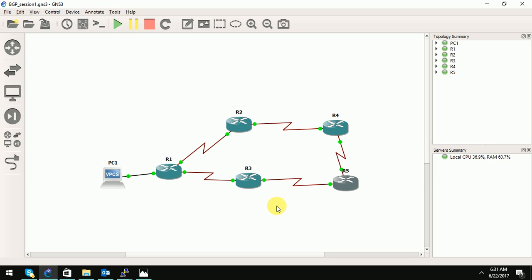Hi. In today's session, we are going to see the continuation of BGP. I'd like to recall the mandatory attributes we have seen in the previous session, and in today's session, let's see a few well-known attributes as well as optional attributes used for best path selection to route the traffic by BGP.